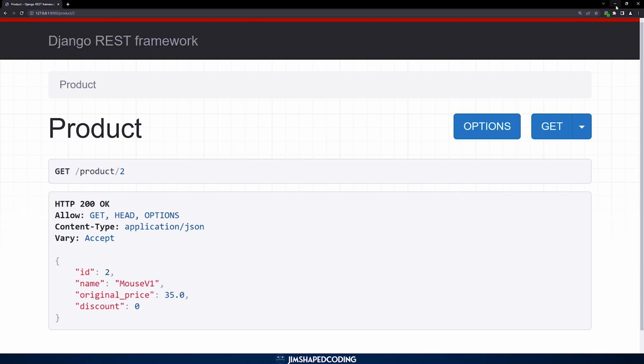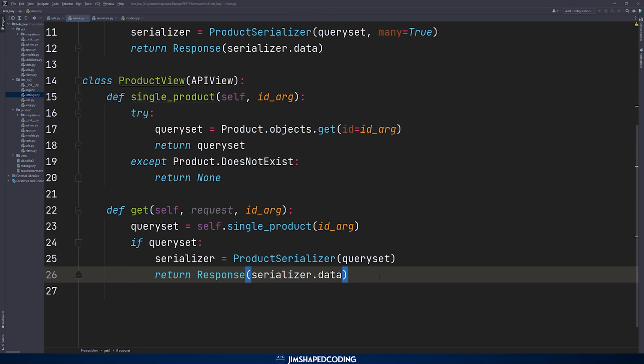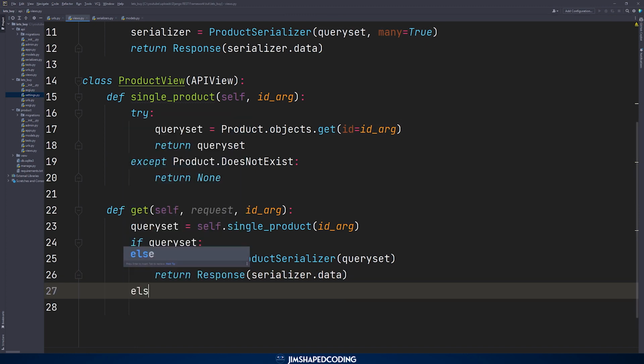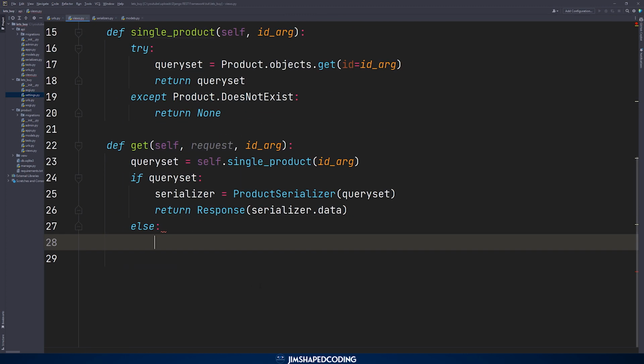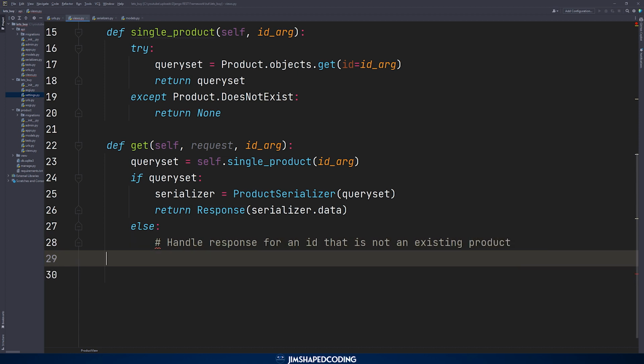But if that is not the case, then I want to prepare a separate response. And then I will also write a new comment here that will say handle response for an ID that is not an existing product, like that.